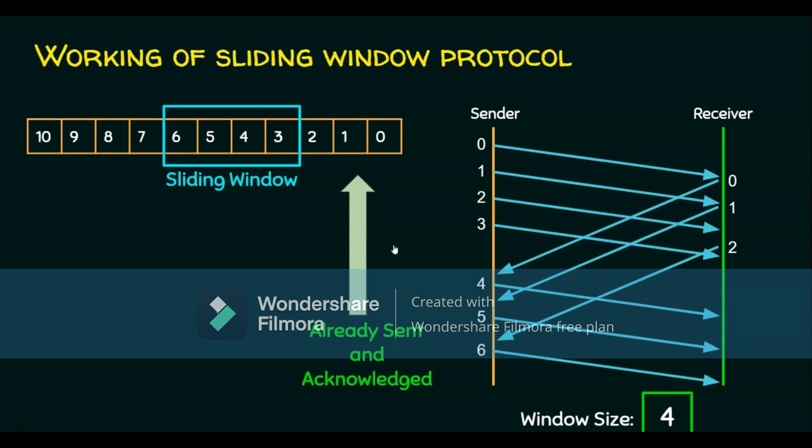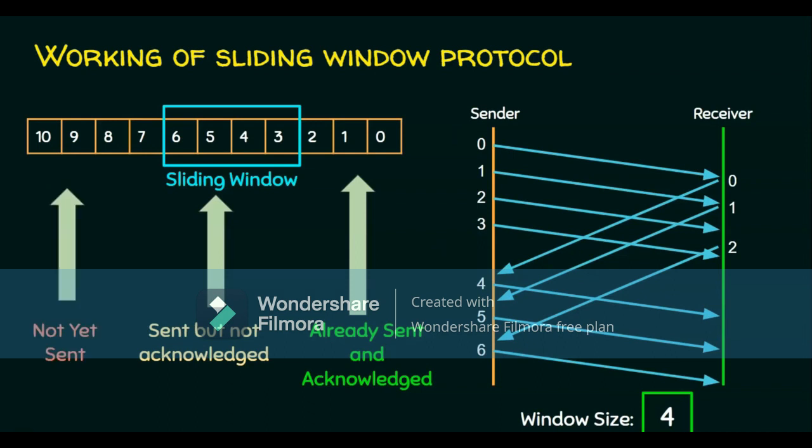It means frames 3, 4, 5 and 6 are sent already but not yet acknowledged. So the middle portion is the frames sent already but not acknowledged. And what about frames 7, 8, 9, 10? If you observe here, the sender has not sent frames 7, 8, 9 and 10. So the last portion is the frames that are not yet sent.